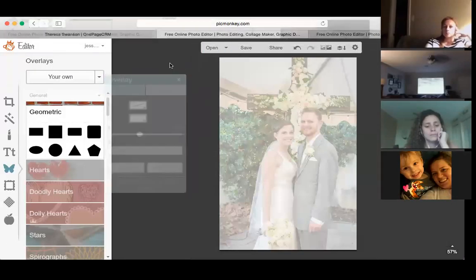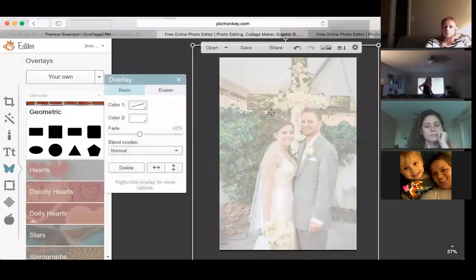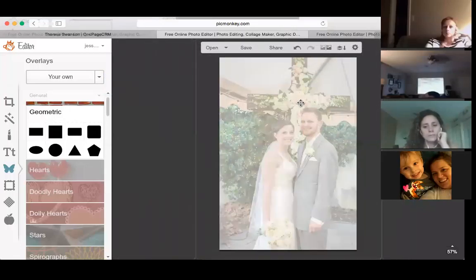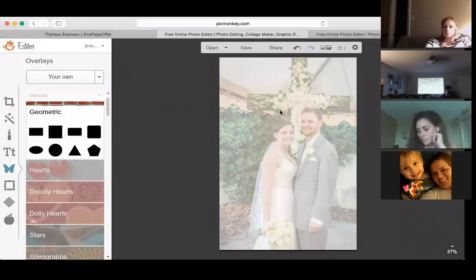So I'm going back to this picture. Now, anytime you want to save, for instance, right here, if I click on this, this is going to move everywhere. So what you can do is go up to this little thing right here that's got the arrow and click on this, and it combines it. So now I can't move that graphic off of there. Now it's on there.